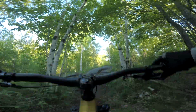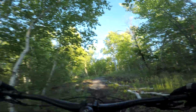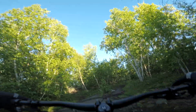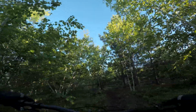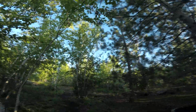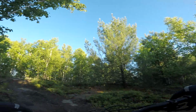Now here, got a bit of a steep climb. I think this is temporary though. But this brings you most of the way back up to the top of Portal. And with that, you end up doing about 2 kilometers when you do one full lap. If you do a bunch of other laps at the other end and then come back, it's obviously more. So it's not super long, but it's packed with features.